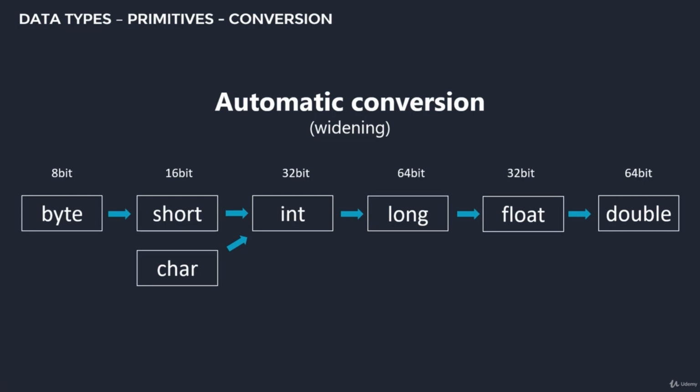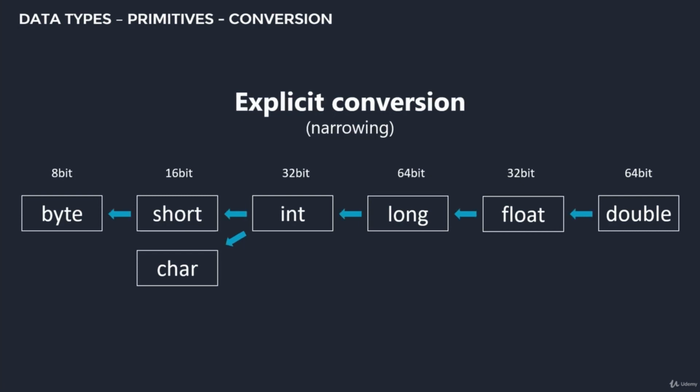You can easily put the content of a smaller box into a bigger box. As we go along, it is easy to see why we can convert upwards. The other way is narrowing. Well, it is not too pleasant. We have to put the content of a bigger box into a smaller one. So here you can lose data, which can cause problems.